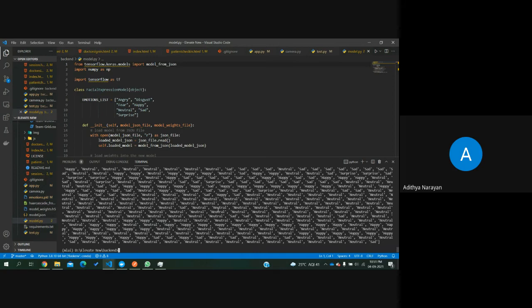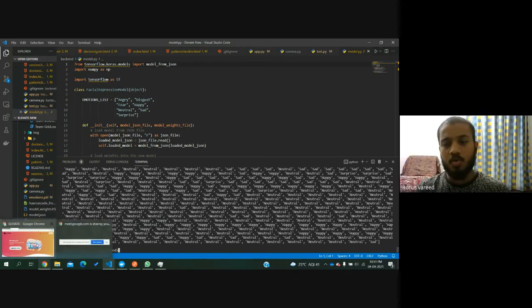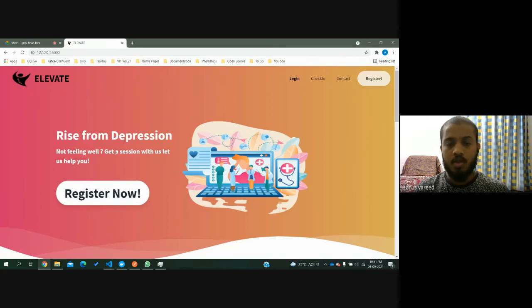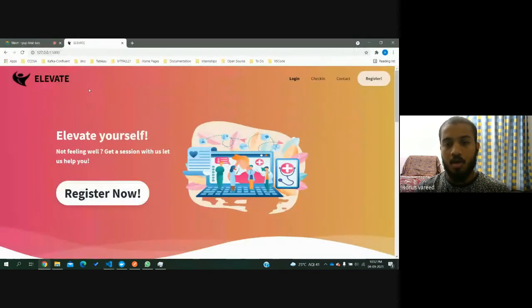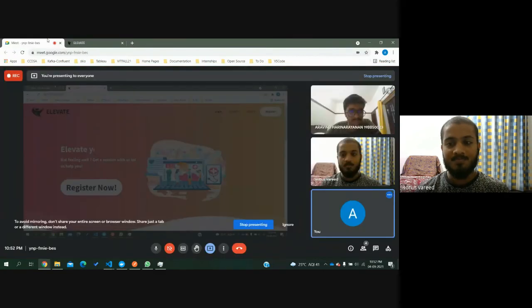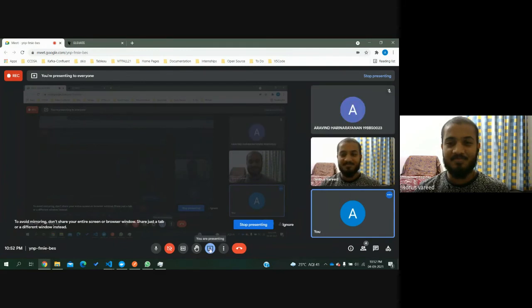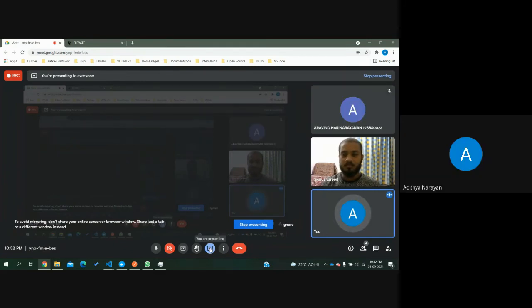The latest studies also show that apart from our regular emotions, there are a set of micro emotions which are not recognizable by the naked eye. But by using our AI software, we can even capture those emotions and provide an efficient and effective report, and also provide access to psychologists to patients irrespective of their location or their demographics. So that's it about our project Elevate.